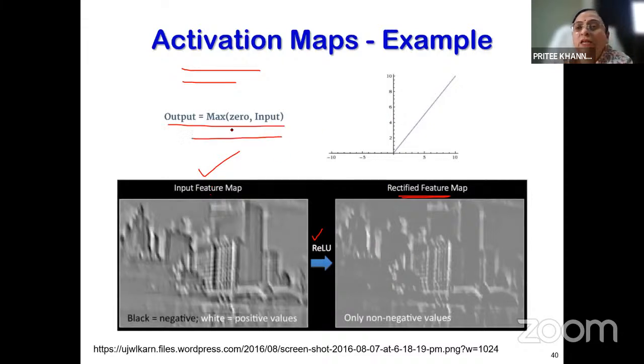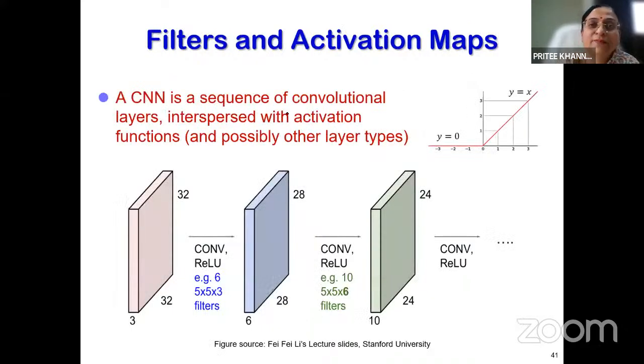As you can see, this ReLU function is a max of 0 or the input. So if the input is negative, then it gives you 0. Otherwise, you can see this map. I hope this is clear up to this point. Please let me know if you need a break here.